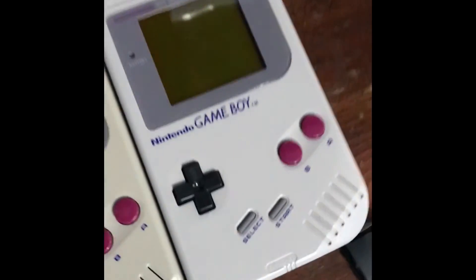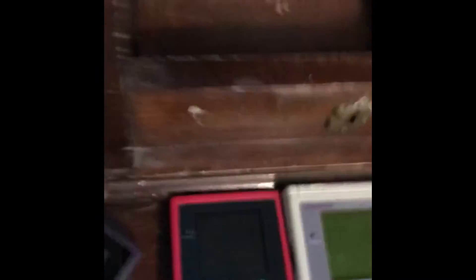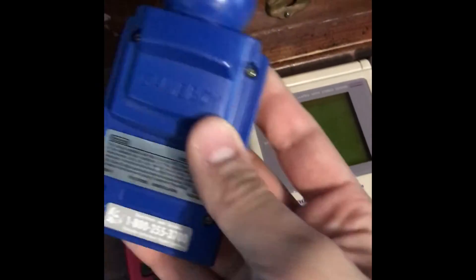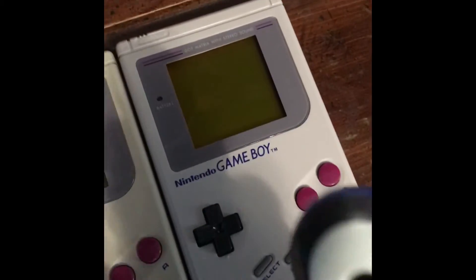If you ever want to turn your GameBoy into an iPhone 11 Pro — simple — just grab the GameBoy Camera. A lot of people don't even know this existed: they made a camera for the GameBoy. You can use it on the original, but if you use it on the Color you get a better picture. These are actually the oldest video games I own right here — Atari games from 1978. I haven't even played them. I wish I had an Atari so I could play these, because these were the games my dad played.